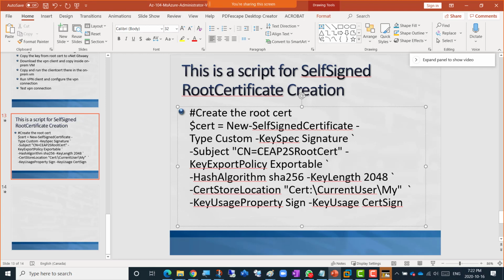So you can change it to any name, and then the key export policy is exportable. You can export this certificate anywhere. SHA-256, key length 2048, and the rest of the things, and it's going to get created in the current user. So we're going to go there and check if it is created there. So this is the root certificate that I'm going to put there.